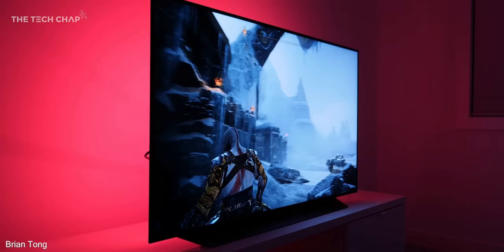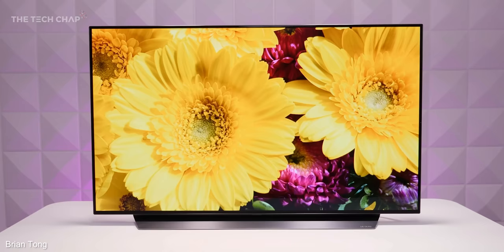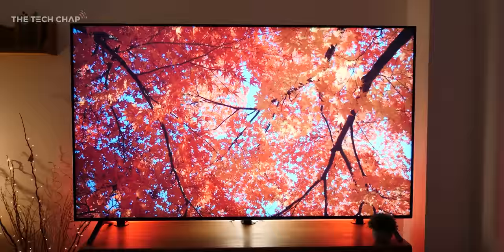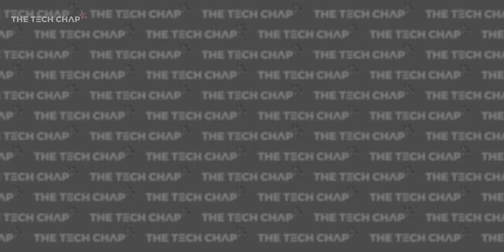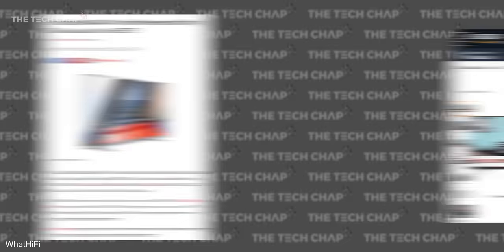But if I were to go out and buy a new TV right now, I think for me I would go with something like the LG C10 series. They've actually just launched the 48 inch model, which I think is a great size — it costs about $1,500, although of course if you wait maybe six months or to Black Friday, you'll get that even cheaper. But I think that's a really good all-round TV. Or alternatively, you could look at LG's NanoCell options, though these are still on the pricier side. So if your budget is say four to five hundred pounds, then there's not much that beats Toshiba's new UK 4B range, which packs in a lot of features for the money. Alternatively, TCL makes some really good value TVs.